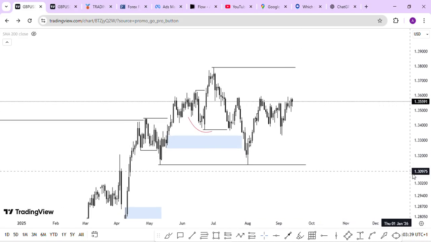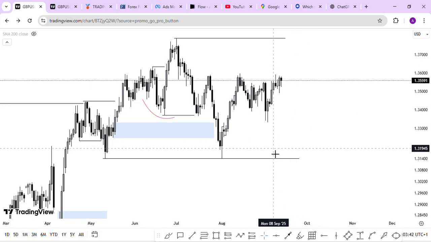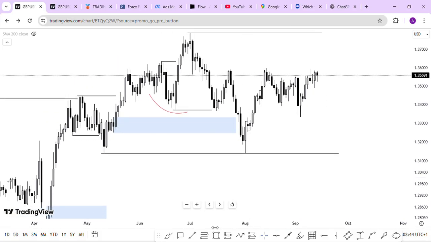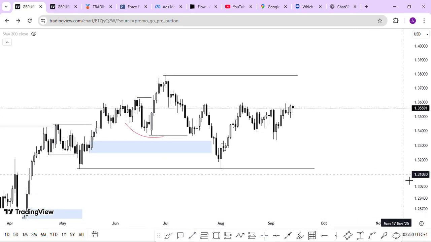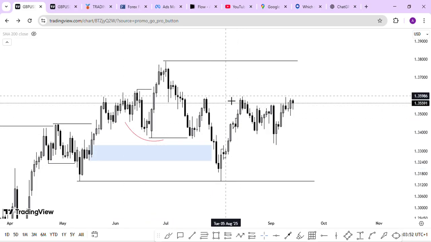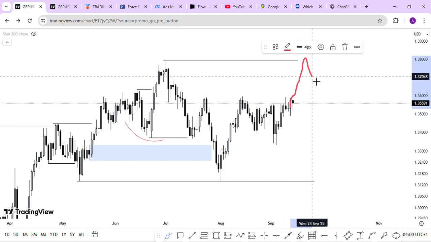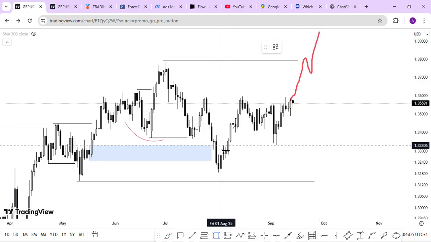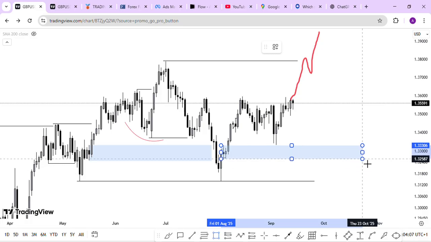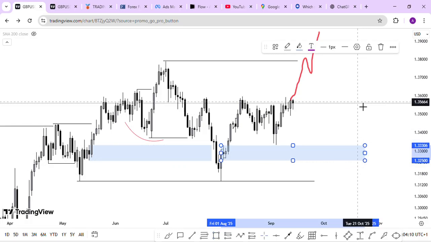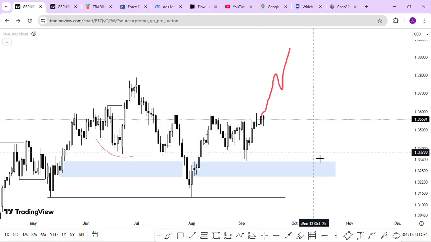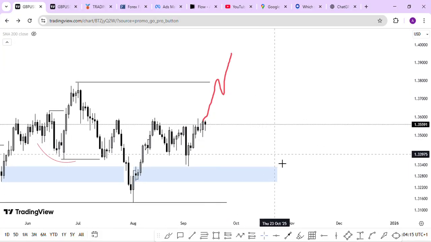But if you guys are to ask from my perspective, I would say that this level, because if we are to be looking for this level to fail, but I don't want to go by what I'm feeling, I'm going by what I'm seeing. So I will expect the market to keep pushing up until we have a break of structure. Then I will position for the structure here, because I'm seeing the other block that is still valid below here. Then maybe the market will come back, so then we'll keep buying to the upside.